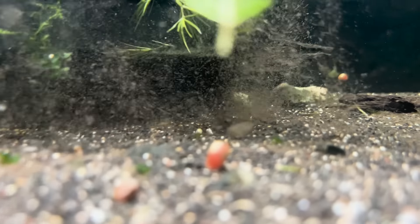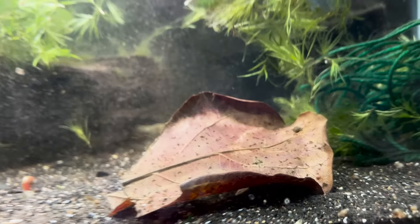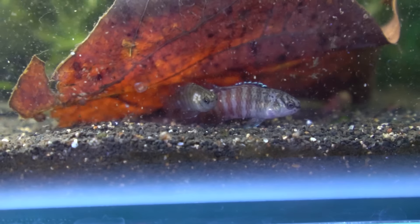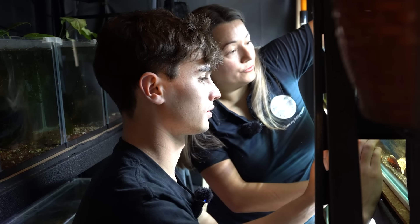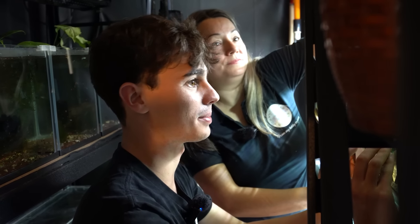Are these your Darios? Yeah. Here looks like we've got none showing. I really want to get some of these from you. We can organise that. There's a cool one — that's a female there. They're quite shy. They're an egg scattering fish. I don't think they're particularly difficult to raise, but they do need live food. That's where it falls down for a lot of people.